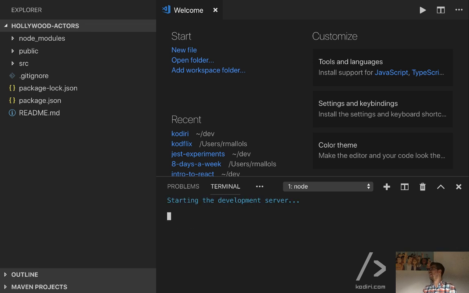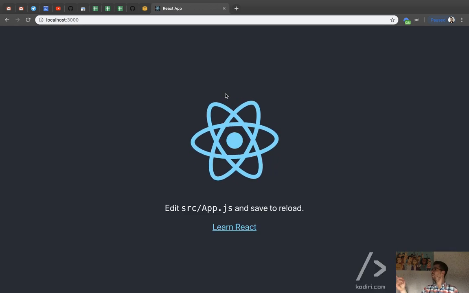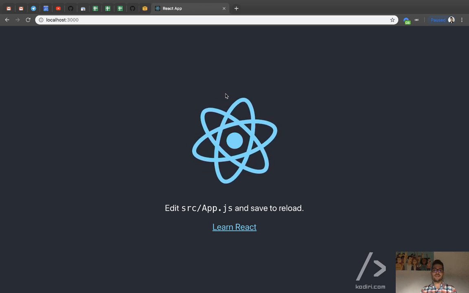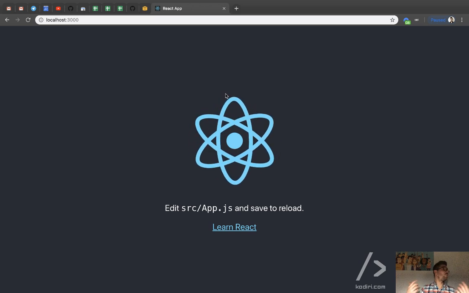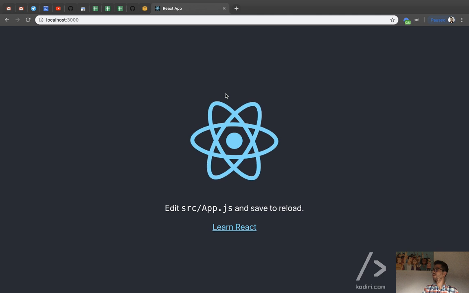If it's the very first time, it may take a bit to set up everything, but eventually you will see that without doing anything, it will automatically open a new tab in our default browser. In my case, it's Google Chrome, yeah? And after a few very long seconds, you get that. That's the way to prove our system has been correctly set up. Any question?